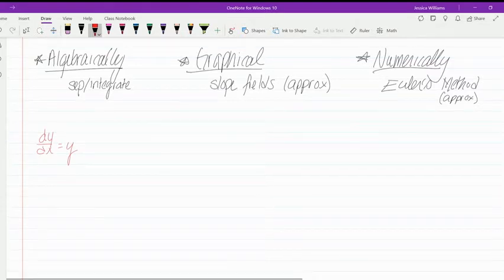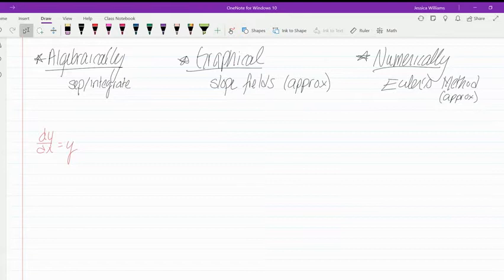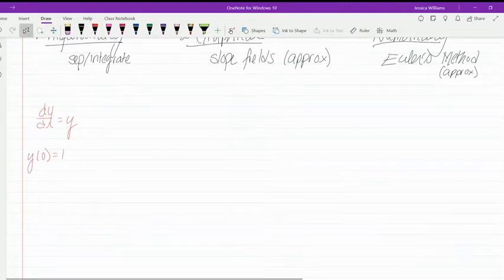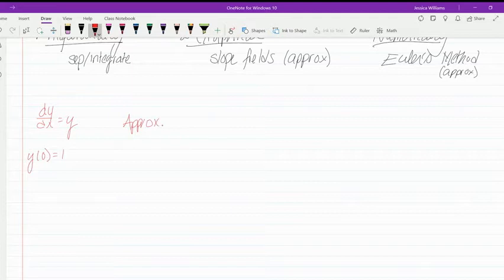So with this differential equation, I'm going to have a start: y of 0 equals 1. So I have to give you a starting point. And then your instructions are going to look like approximate, and you never have to guess. They'll say approximate using Euler's method: approximate y of 1 using 2 steps. Again, you never have to guess. They're always going to give you all of this information.